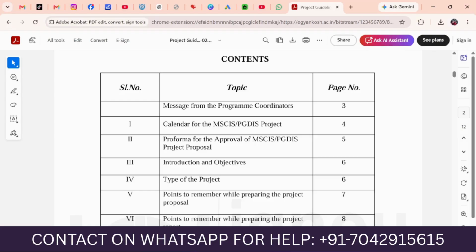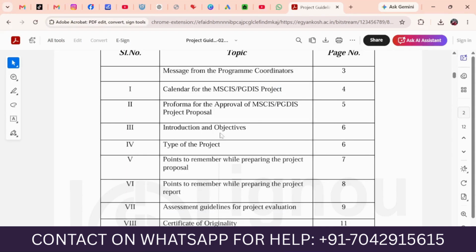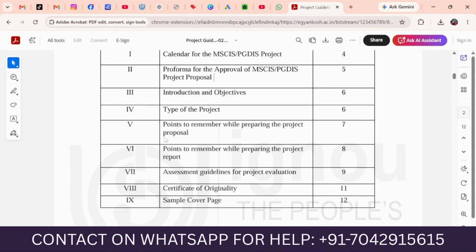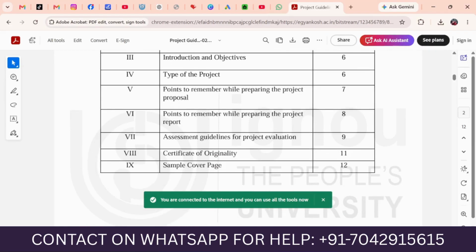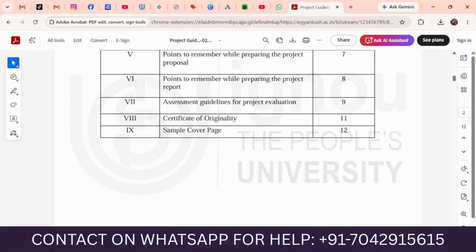So first you will get a message from the program coordinator, calendar for MSCIS PGDIS project, proforma for the approval of MSCIS PGDIS project proposal, introduction and objective, type of the project, points to remember while preparing the project proposal, points to remember while preparing the project report, assessment guidelines for project evaluation, certificate of originality, sample cover page. So let's go one by one.